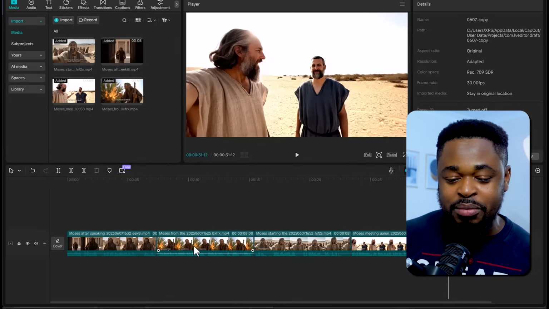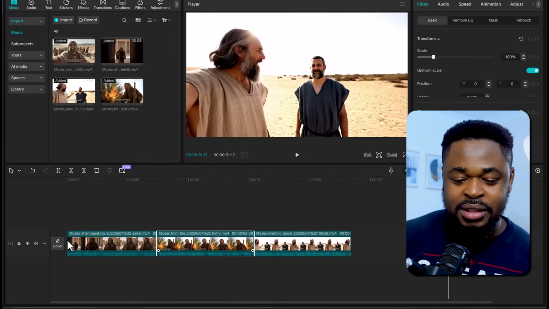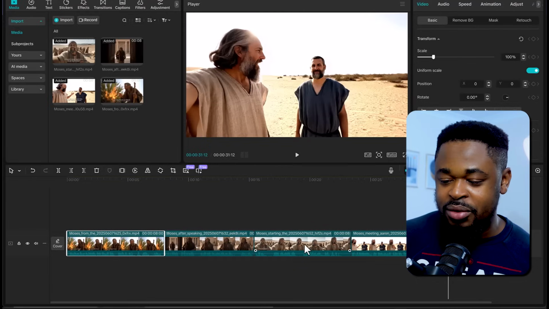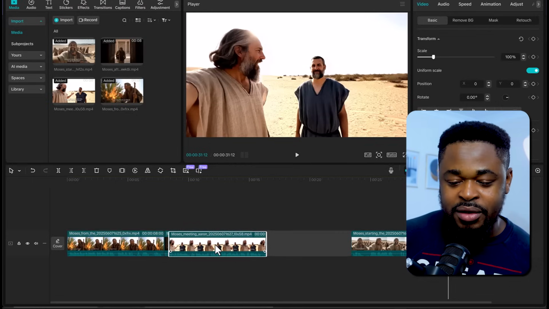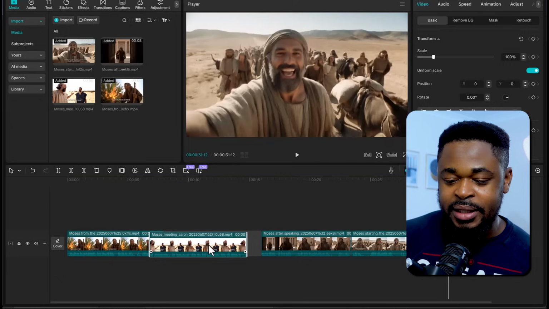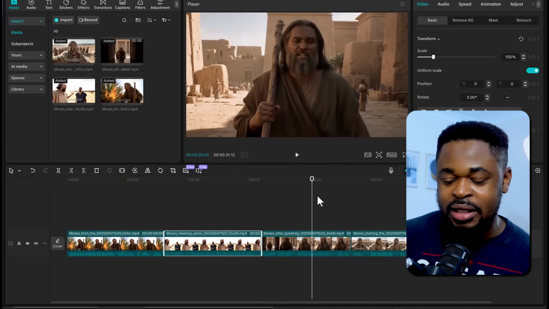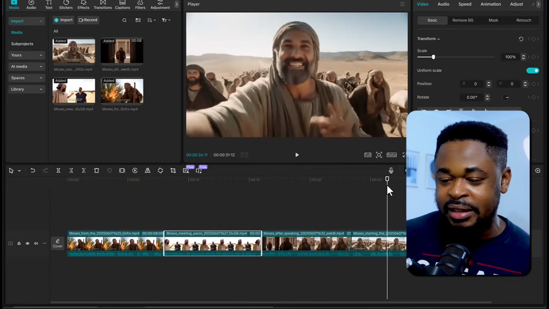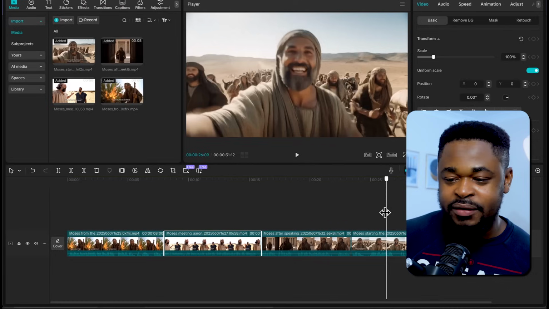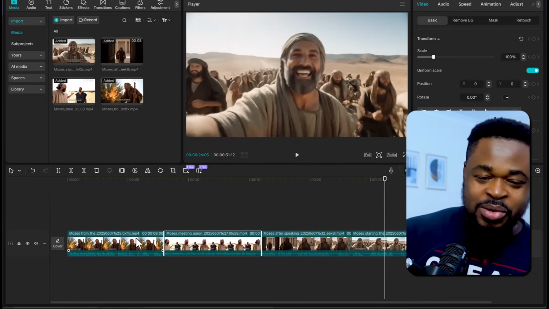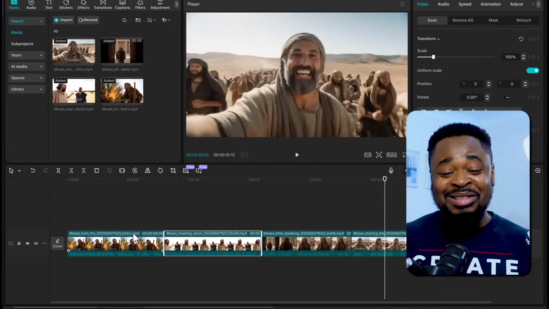So we're going to start with the burning bush, which I know from the Bible story, I think it happened first. We're going to move it, and then the next should be Moses talking to Aaron, which is here. And then the next, this is Moses leaving Pharaoh's palace, and then Moses and the people fleeing Egypt. And once we have that, we are good.